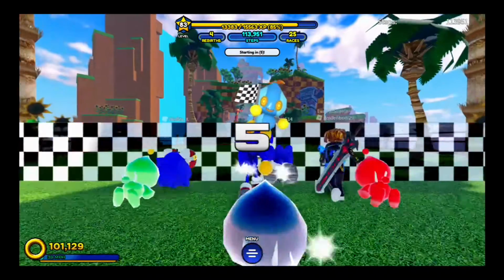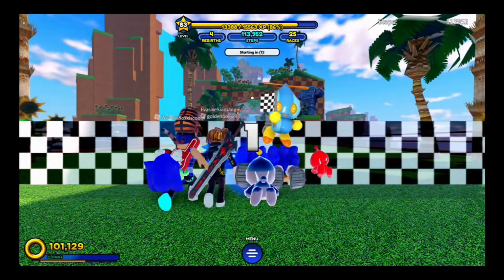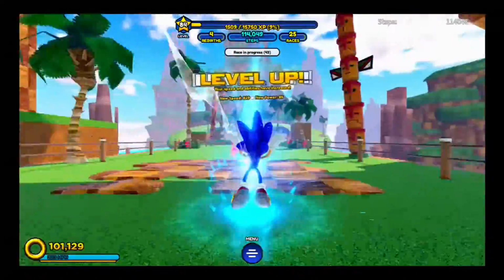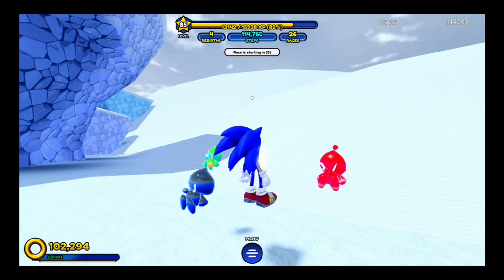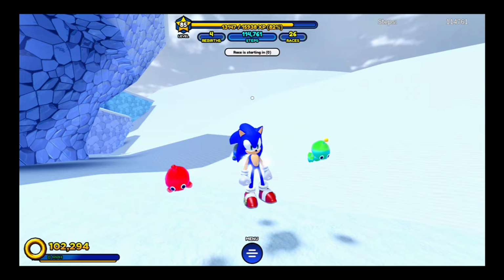One thing I keep forgetting to mention is that you do have a spin dash. If you press the X button on the Xbox controller, that is what it is for me, you will spin dash. Most people do that at the beginning of a race, and you get some extra speed, but you can also do it to get up ramps just like you would in a normal Sonic game.